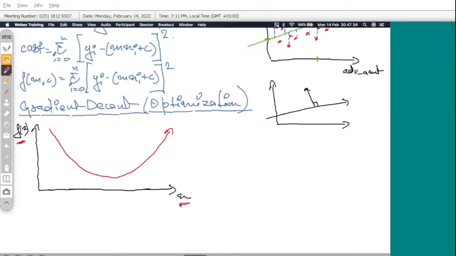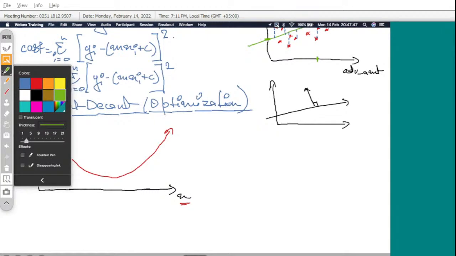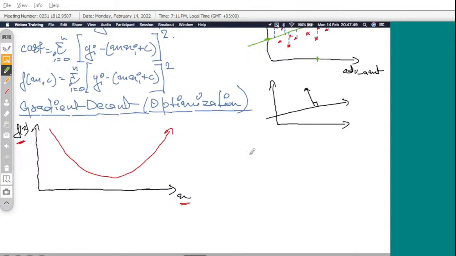Similar? We just need to get the value of x where f(x) is minimum. We just need to look for that. Right? So first of all, we will pick some random value of x. I would simply say xr.